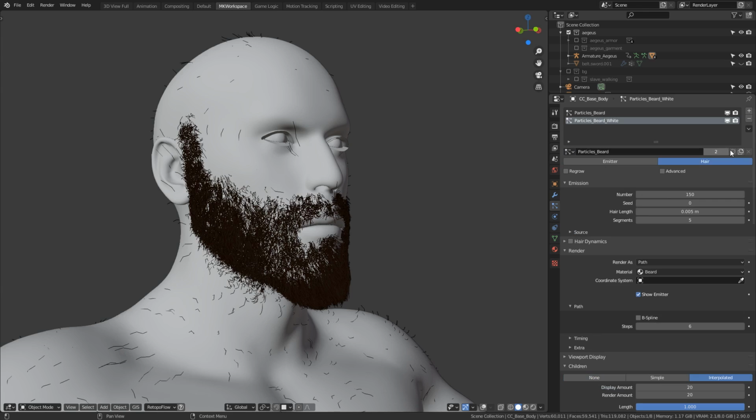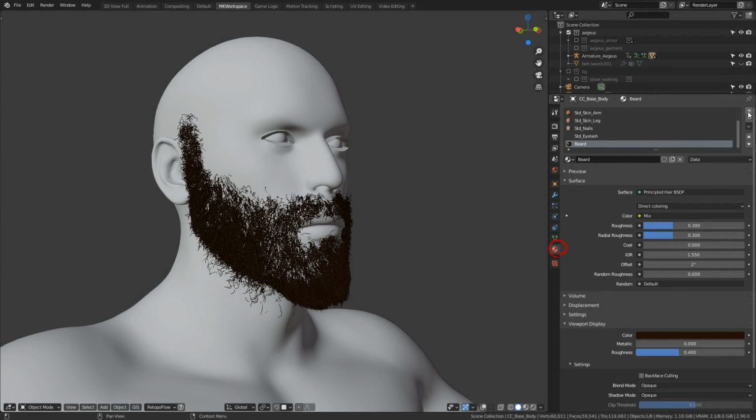It is actually signifying that this system is used by 2 slots at the same time, the one we have active and the one above. If we went on, did not click the 2 button, and edited this one, the previous beard system would change as well, which we of course don't want. We want this one to be unique.